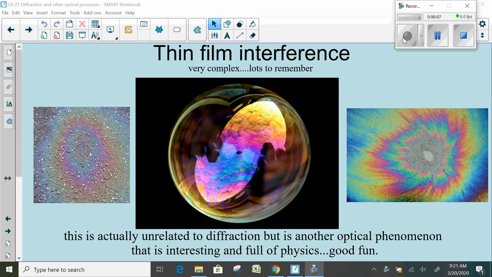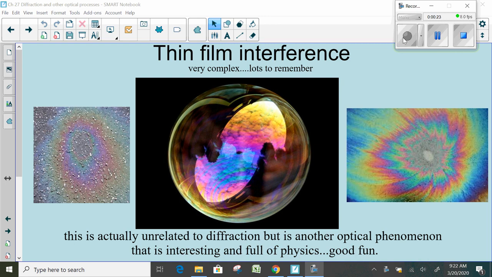As I said yesterday in our chat, I believe that's what's going to happen. We're going to plow ahead with the content. AP doesn't quite know what's going on. As soon as I find out, I will share with you. I'm sure the College Board will also. But in the meantime, we're going to plow ahead with our other optical processes.